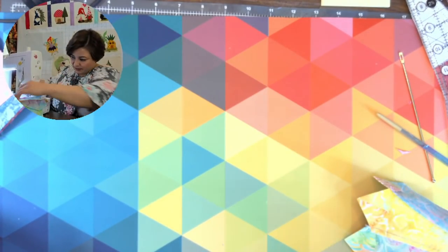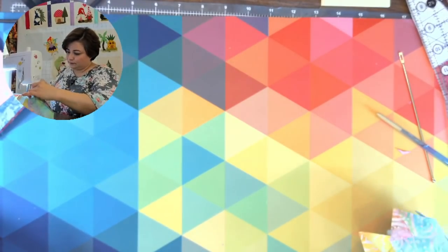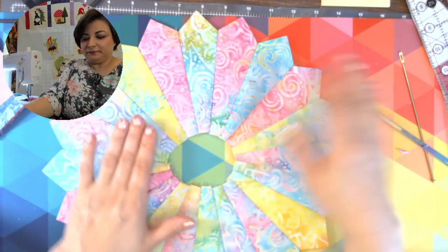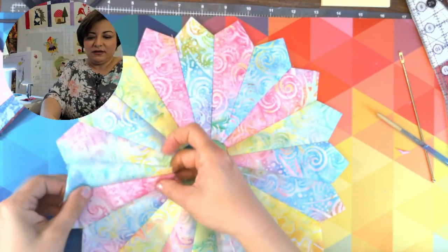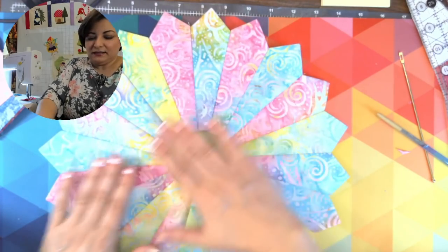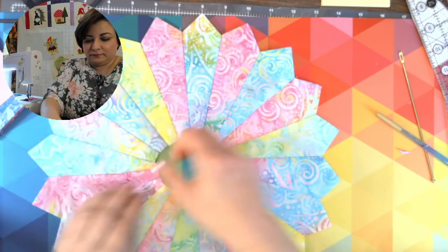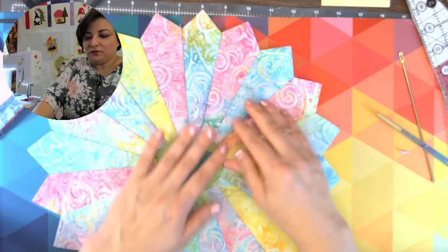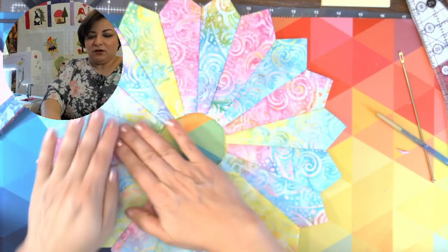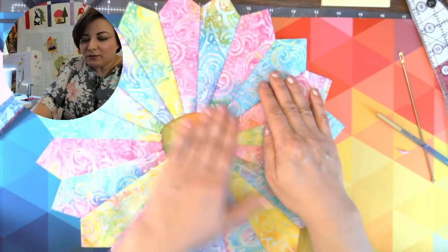All right, so it looks like this is cleaning up just fine. I'm going to lay this flat and let me look at it again. And I'm just going to play with my fingers, finger press it, and it's looking pretty darn good now. Right, it's almost completely flat. So without anything else, without any pressing, it's almost 100% completely flat. That looks like it's going to lay nice when I press it.